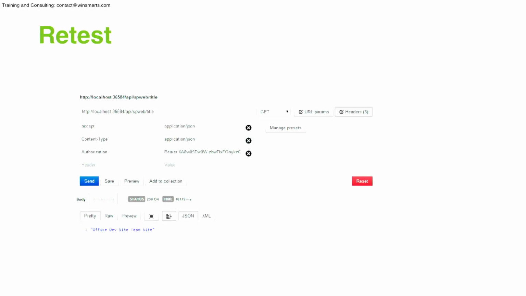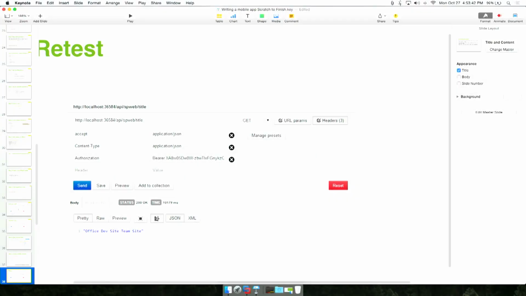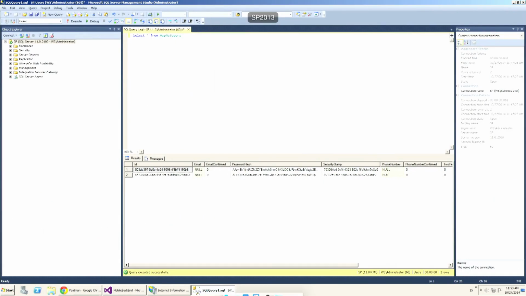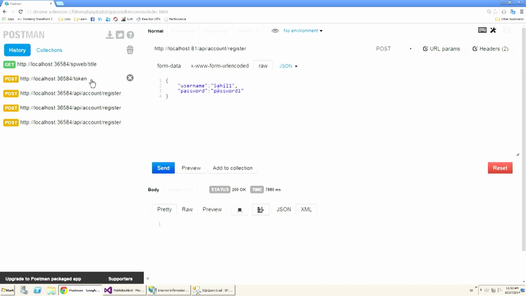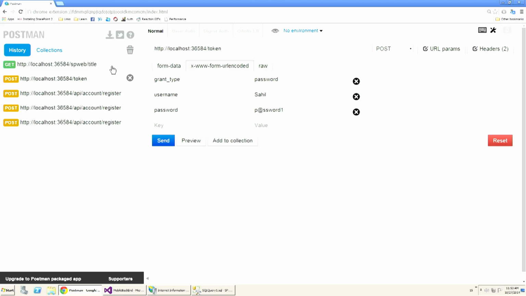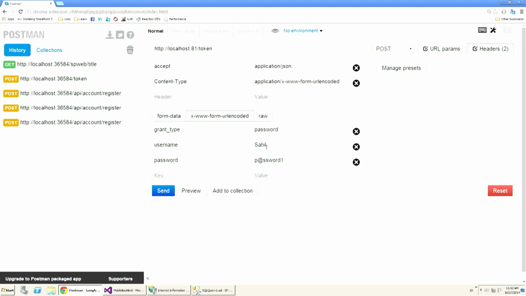At this point, I should be able to test my API. So let's try it. I'm going to go back into my virtual machine here and open Postman. Step 1, I wish to authenticate, so I'm going to authenticate at /token. I have to pass in these headers, and I have to pass in grant type password. If I was using a refresh token, I would say grant type refresh token, and instead of passing in a username and password, I would pass in the refresh token.